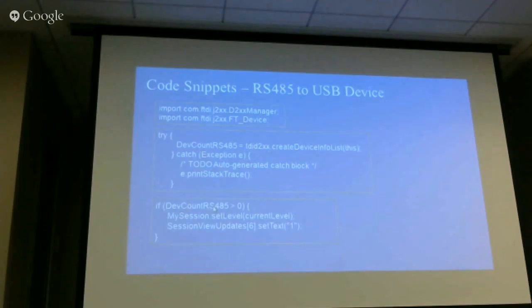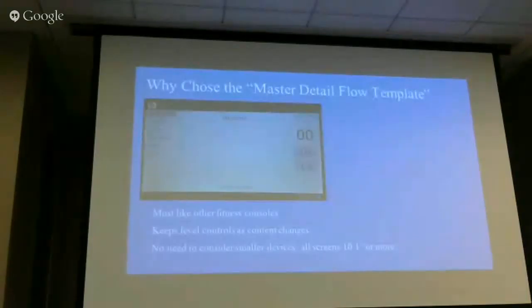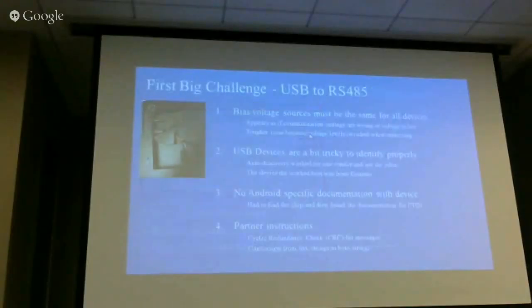does find a device, it's going to go ahead and it's going to be able to set the level. So this is where I'm actually sending levels down to some of my code, which I'll show you in a little bit. Okay, so this is on that screen we saw before, right here, where it's going to set the levels from 1 to 20, and that's kind of your resistance level. So that's the basic pieces of the code that we can bring online to do that.